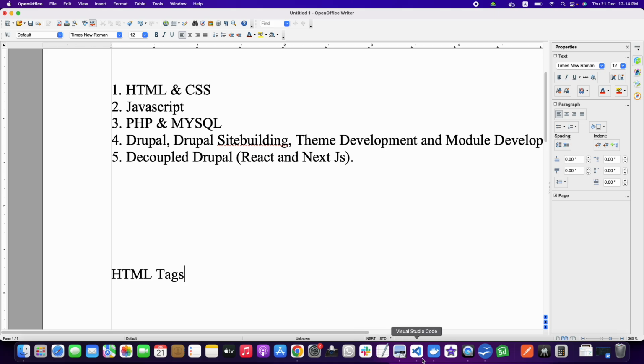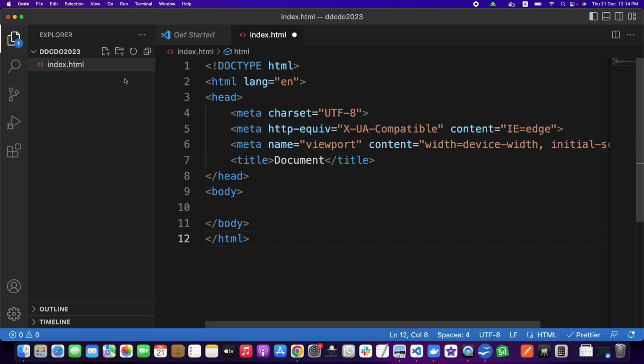So you will have to create a folder on your desktop or anywhere in your file system. Then create a file index.html, and by the way, we will be using VS Code. There are lots of videos regarding VS Code on YouTube. You can go through them. To save time, I will be just teaching you how to code in it, right?